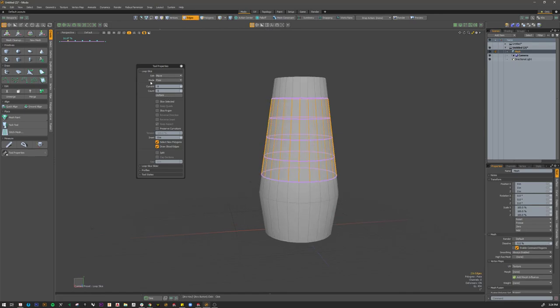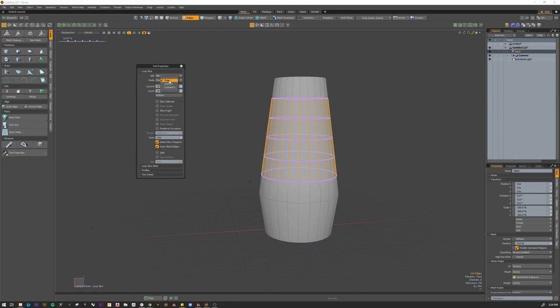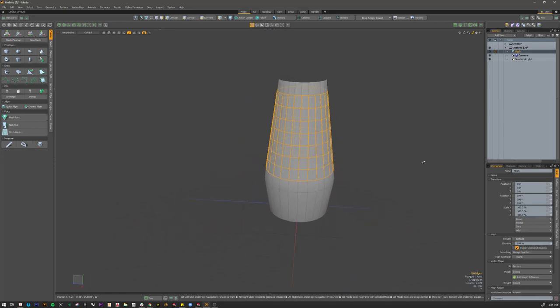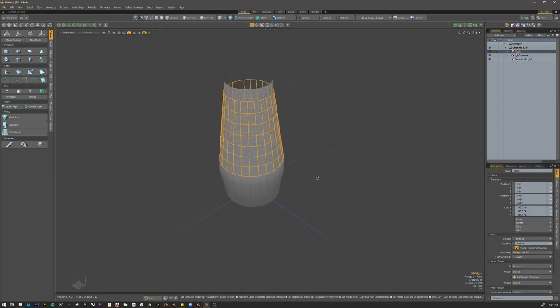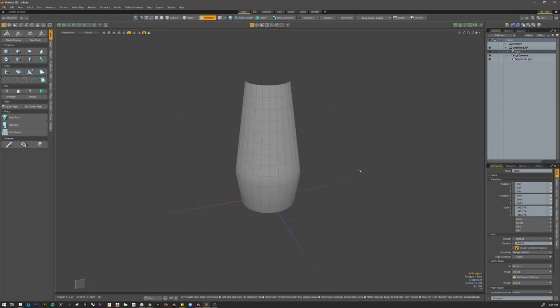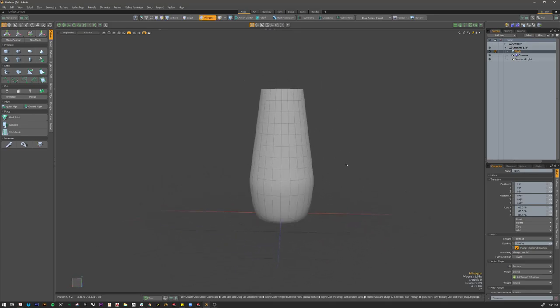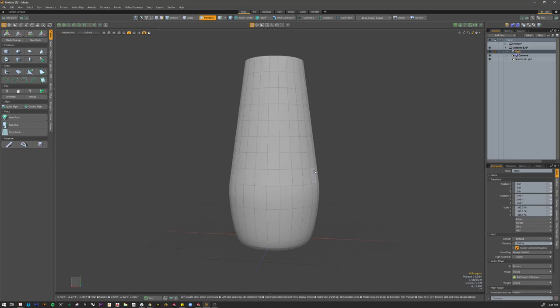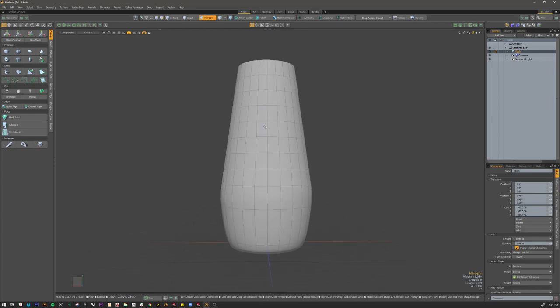Now where it says the mode, I'm going to change that from free to uniform. What that does is it means it's going to divide up this space equally. So I'm going to change the count to 8, and I'm going to hit spacebar, which drops the tool. It's still being selected, so I'm going to hit spacebar one more time and then click, and now it's dropped the tool. So when I hit tab, it doesn't have as smooth a surface. It is still fairly rounded here, but then it gets very straight, and that's because of the number of edges.